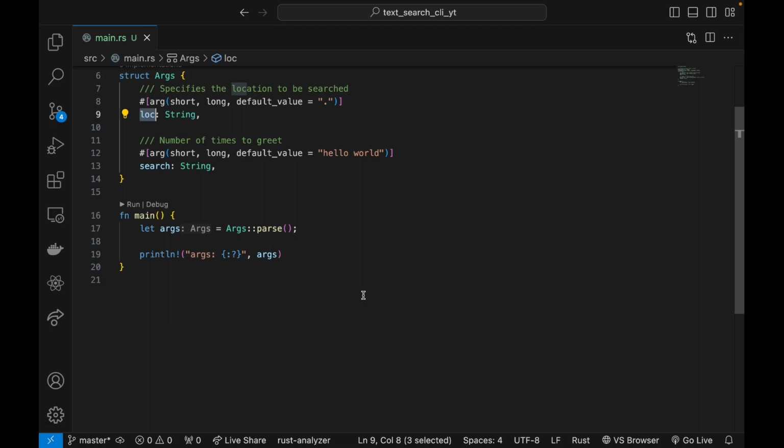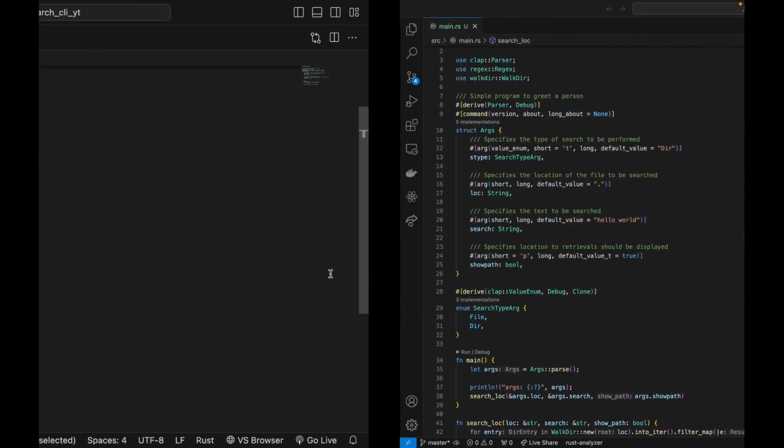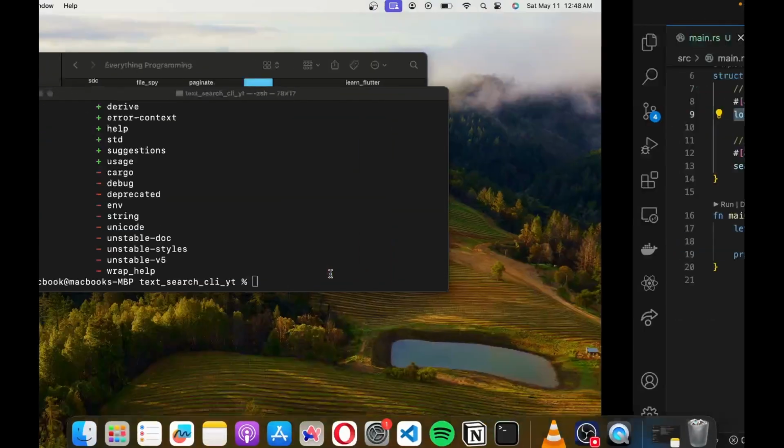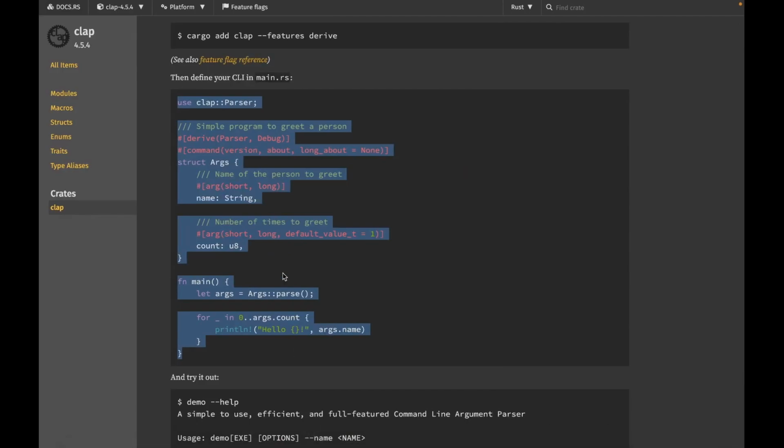The next thing we're going to try and do is find a way to traverse the directory or the location and get every file and every directory that is in that particular location. And I think we can do that with a package called, what's it called? I think it's called walkdir, right?